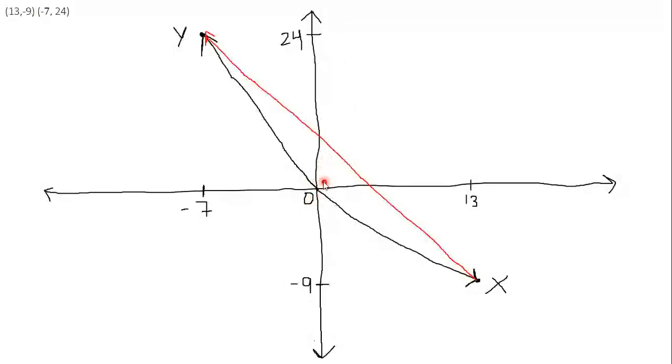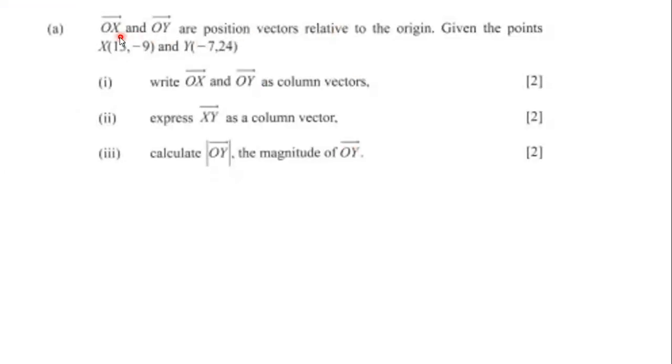For example, notice the vector OX. So this is the vector OX, right? And notice that its initial point is at the origin. The same thing for OY. Notice the vector OY, its initial point is at the origin. So this is the tail and this is the head. So its tail is at the origin. So both vectors, once they call them position vectors, their tails or their initial points are at the origin, or at the point 0, 0. And so we have these position vectors, OX and OY, relative to the origin.